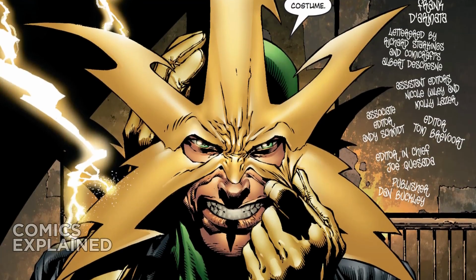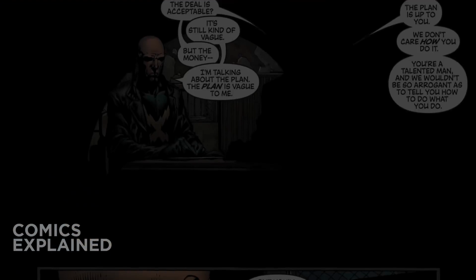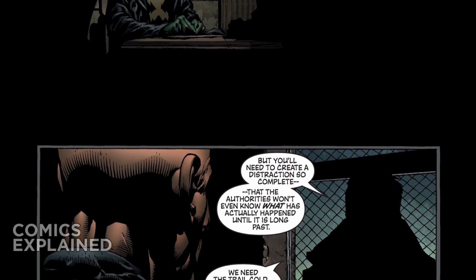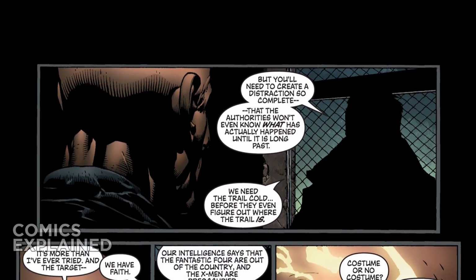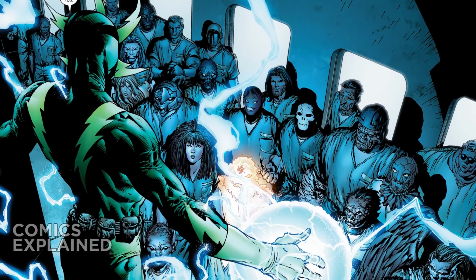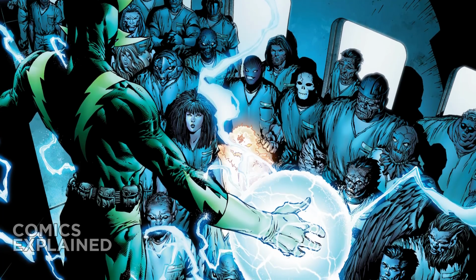The first real story that you saw with the New Avengers was called Breakout. And this, of course, written by Brian Michael Bendis, brought in the character of Electro. By this point in time, Bendis had basically built on the existing power boost Electro had, and he was contracted by Elektra, who was secretly a Skrull at the time, kind of setting the stage for Secret Invasion, to basically take down the Raft, or take down power to the Raft, to free all the different villains who were there, to operate as a kind of distraction while the Skrulls continue their campaign of replacing villains, replacing heroes, and just normal humans with Skrull replicants, and the heroes being totally unaware that it's happening.